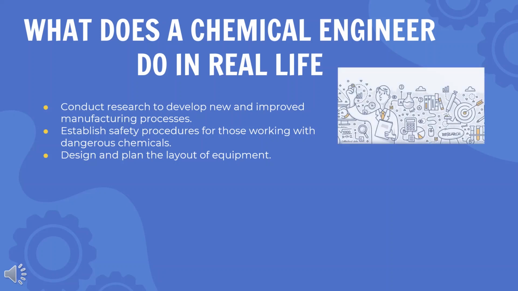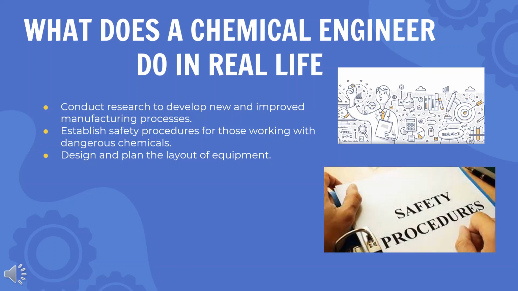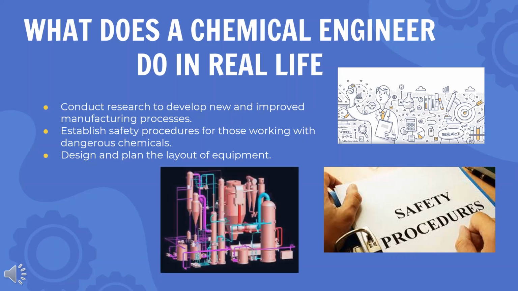They conduct research to develop new and improved manufacturing processes, where they apply new and improved technologies to ensure a more reliable and cheaper process in industry. They also establish safety procedures for those working with dangerous chemicals, ensuring every person is exposed to minimized hazard. They also design and plan the layout of equipment to fulfill the needs of each unique plant.